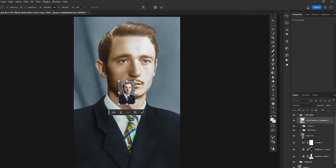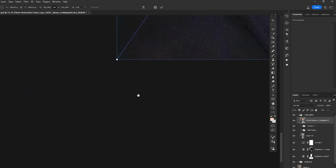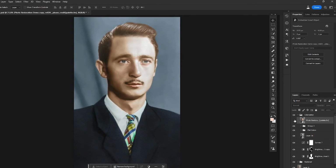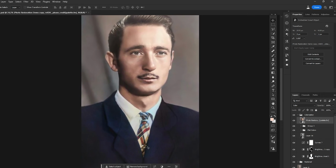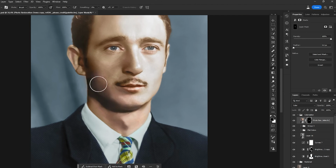Then just use free transform tool in order to stretch this image to fit the canvas. Try to turn it on and off few times to check if it actually fits the corners, and if not, just zoom in and check if those corners match with actual corners of the Photoshop canvas project. After it's done, everything else will be easy. Try to check if layer sits properly a few more times, then change blending mode from normal to color, and then just create inverted mask by clicking on mask button while holding Alt. It will help you to create inverted mask for this layer.